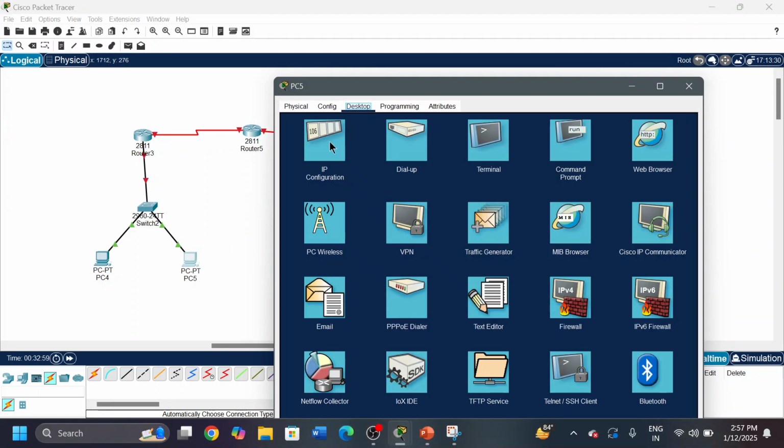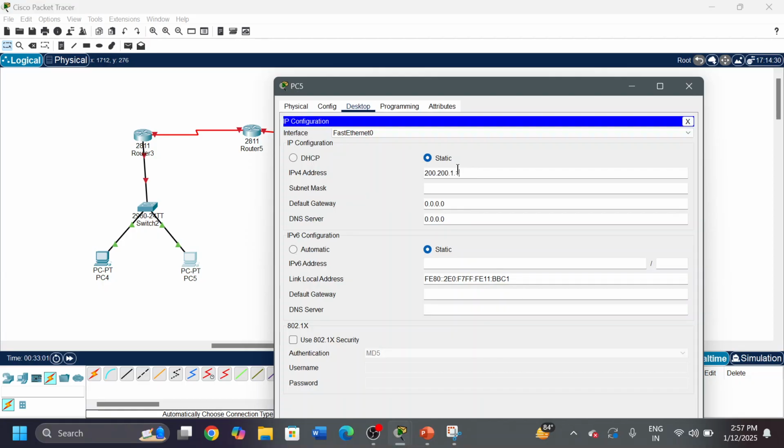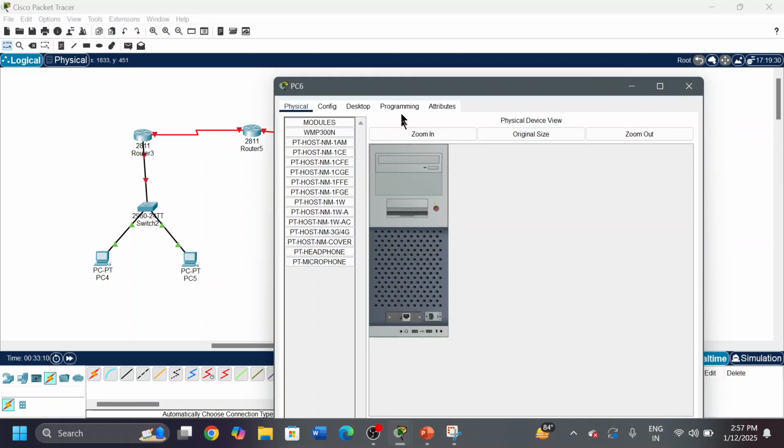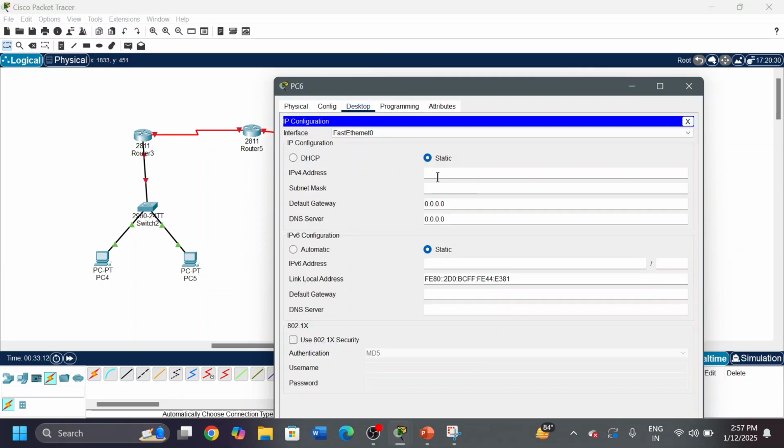For the second PC, desktop IP config, 1.2, and the gateway is 1.3. Similarly for the other side, desktop IP config, 2.1, and the gateway is 2.3.